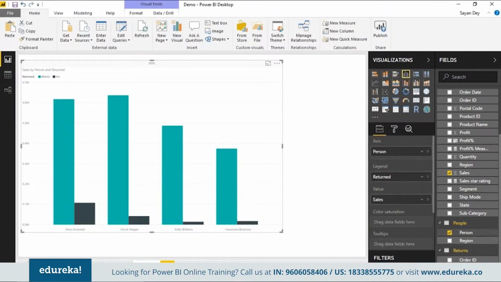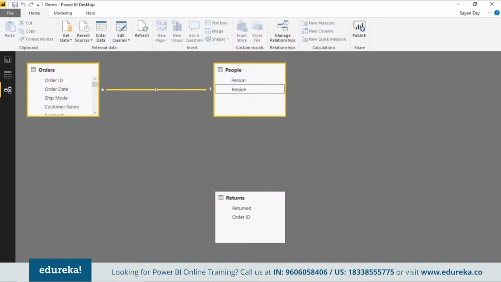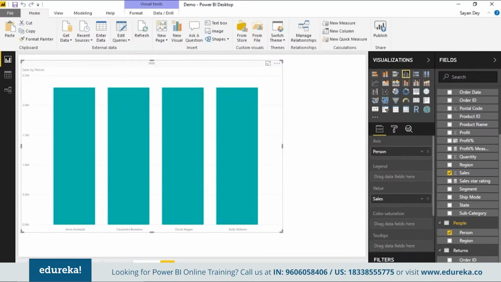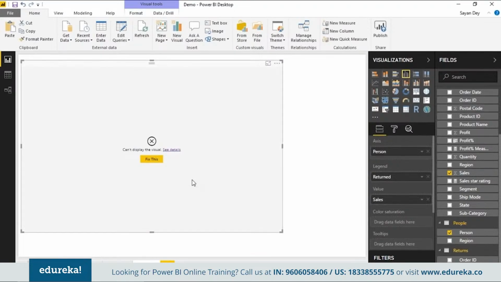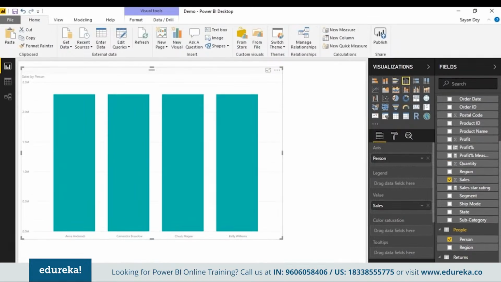If I had not related the tables, for instance, if I just go back and remove the relationship here, if I make them independent tables without any relationship, you can see that it'll give the same values. At times, Power BI will give an error like this, and at times it'll actually go back and give the same value. Okay, so that's an important thing to remember and understand exactly why relationships are required.